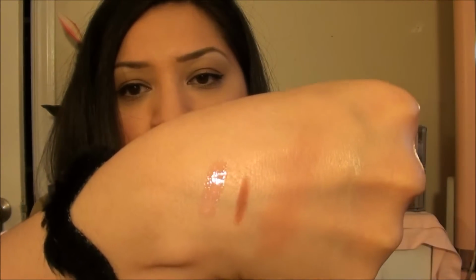I mean, it's obviously a completely different color, but just the consistency and the texture seems to work a lot better for my lips. Yeah, okay, now you can really see. Let's see if you can see the peach on here. No, you can't. Okay, it's coming out a lot more pink on here, but I could wear it over these lips right here if I wanted to pink them up a little bit.